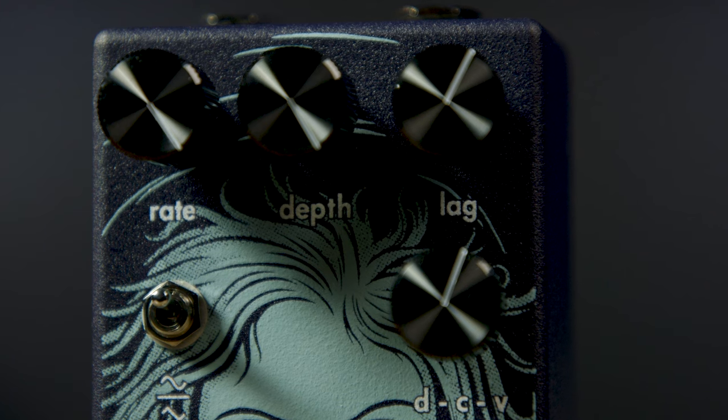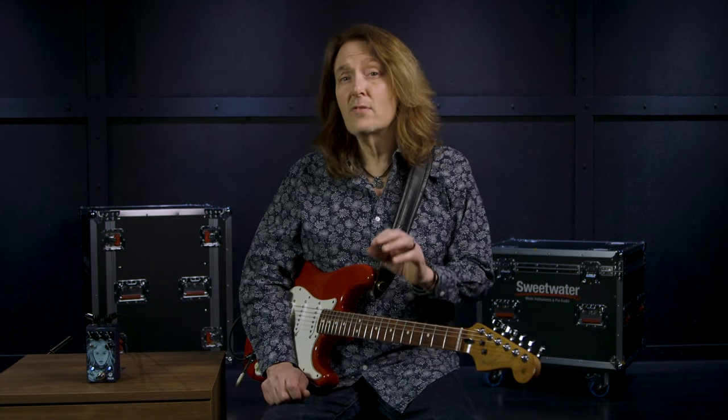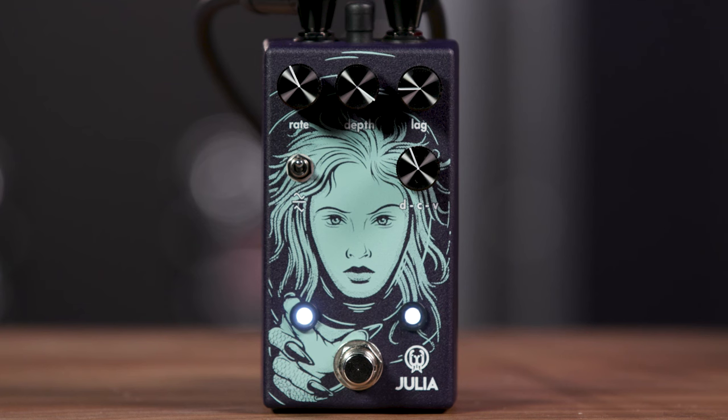The dry chorus vibrato control also adds tremendously to the Julia's wide range. Traditional chorus sounds are a blend of dry and modulated signal, and vibrato sounds are the modulated signal only. This control lets you experiment with all kinds of middle ground because it's a gradual sweep from dry to wet.